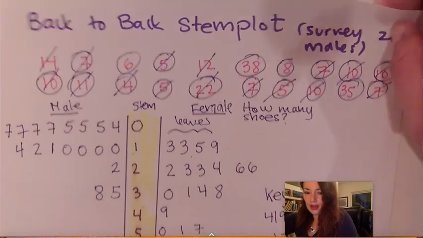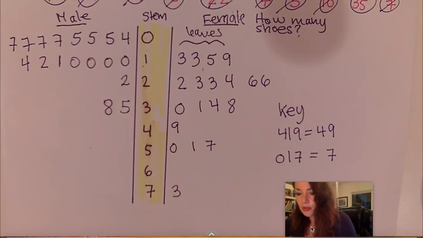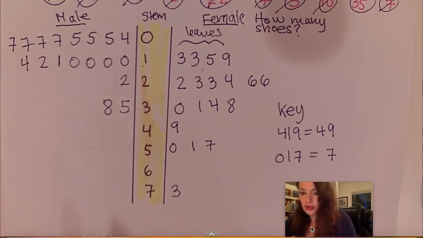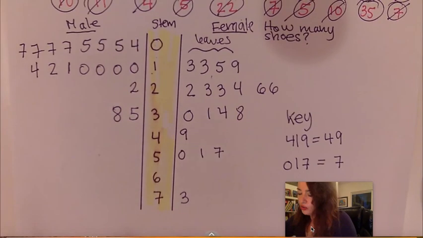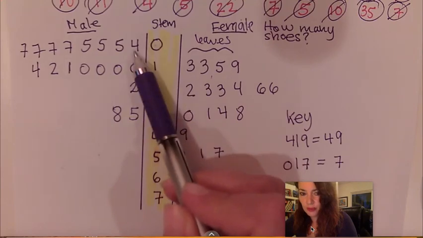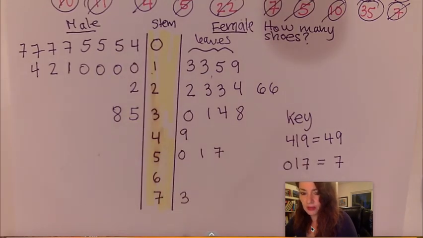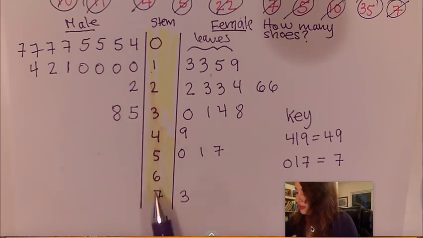But you can easily compare a back-to-back stem plot by looking to see, for example, if I said who had the most pairs of shoes. Then you would obviously say, okay, one of the females had the most pairs of shoes. Who had the least pairs of shoes? One of the males had the least pairs of shoes, and that would be 4 pairs. This would be 73 pairs. Where would be your center? Where would be your median? These are all questions you can get from looking at a back-to-back stem plot.